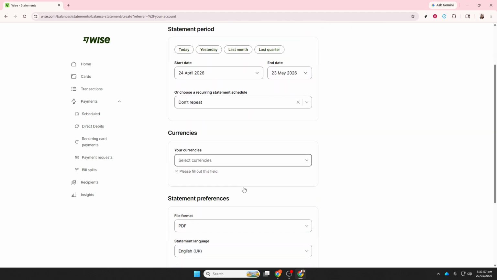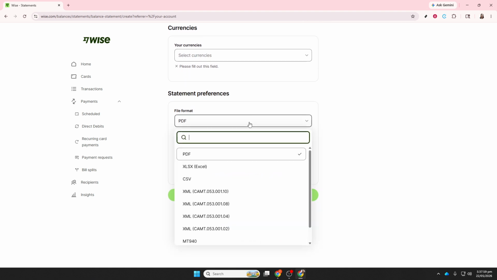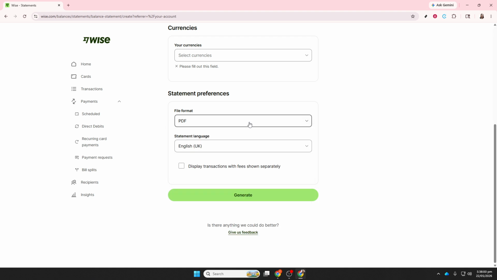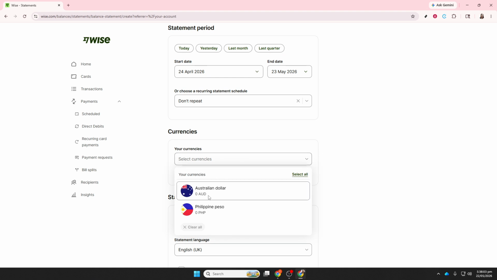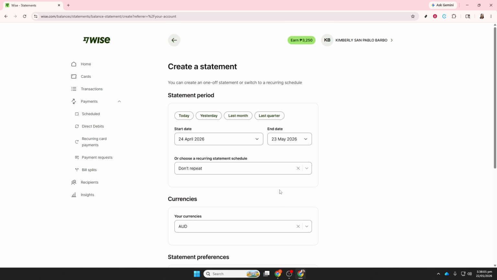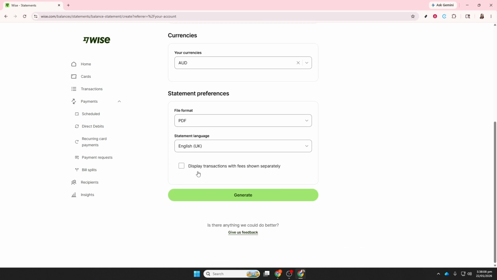When you click your chosen option, WISE will generate the file. If your date range is large or you have a lot of transactions, give it a moment to finish. Your device or browser will save the file to your default downloads location. It's a good idea to quickly review the statement so you can confirm the balance, currency, and date range are exactly what you intended, and that opening and closing balances look right for the period. If you maintain multiple balances, repeat the same process inside each one to gather separate statements.